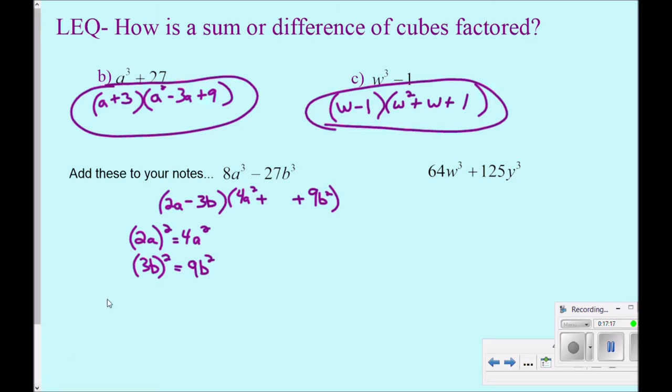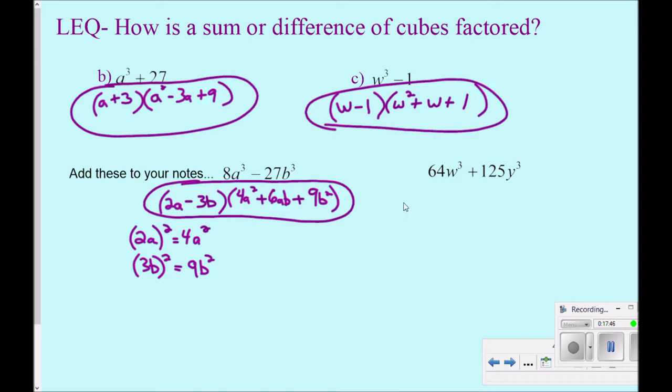Lastly, we're going to multiply these two terms together to get that middle term. We already know the sign is positive, so 2 times a times 3 times b. 2 times 3 is 6. A times b is ab, so 6ab. Again, I already checked for a GCF, so I don't have to bother seeing if this factors. It won't. That's my final answer. So, pause the video, try this one.